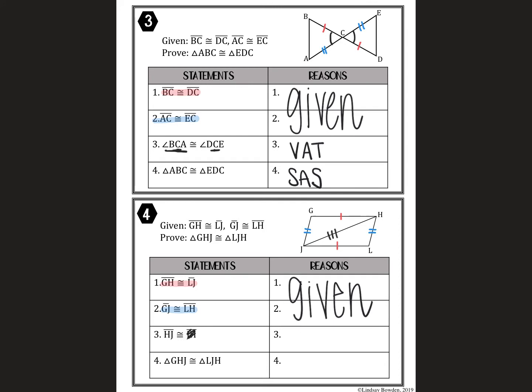I really don't love how they wrote this. We typically write it the exact same both times, so it should say HJ is congruent to HJ, and we call that reflexive. And then lastly, they say these 2 triangles are congruent because we've marked 3 sides, so that's side, side, side.